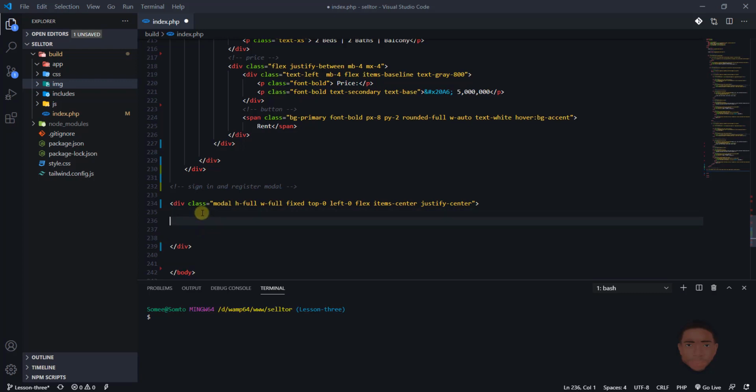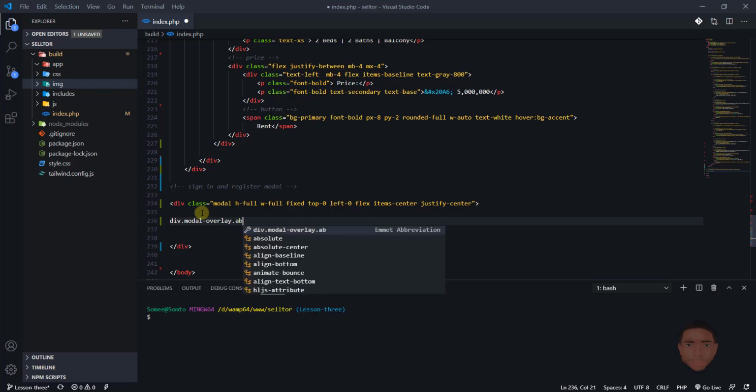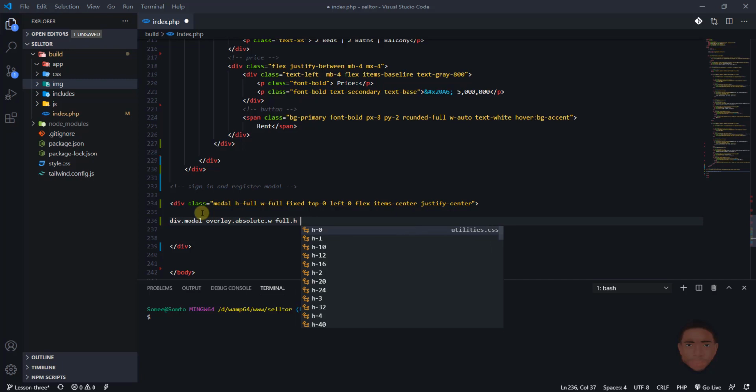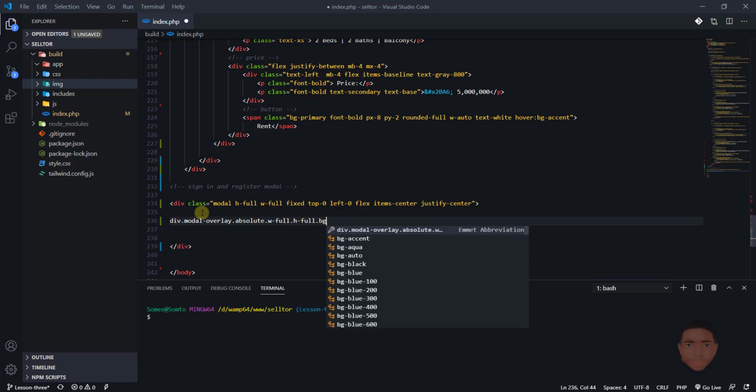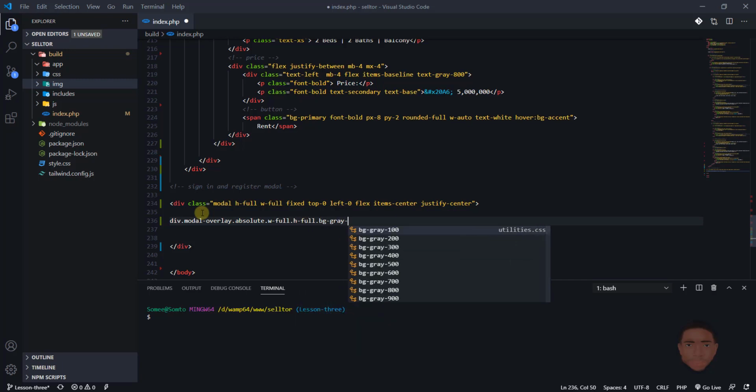So I'll add another div. This div is going to act like the overlay. So I'll just give it a class that says modal overlay. And then I'll give it an absolute position. And then I'll make the width to be full, the height to be full. I'll give it a gray background.